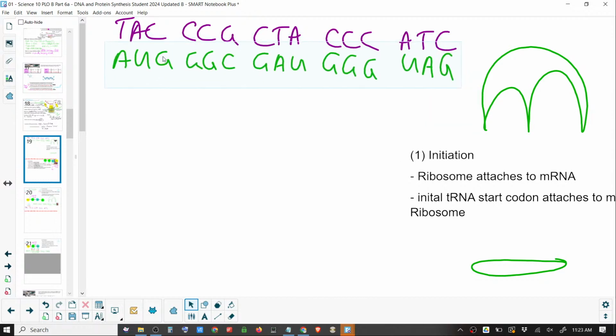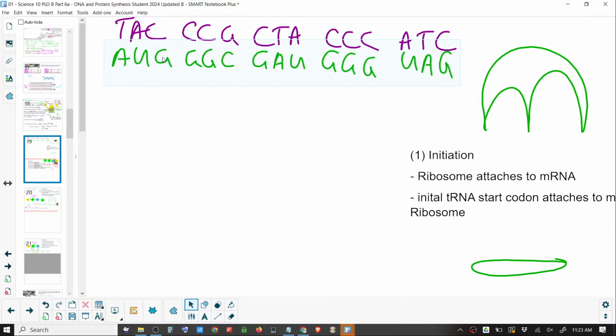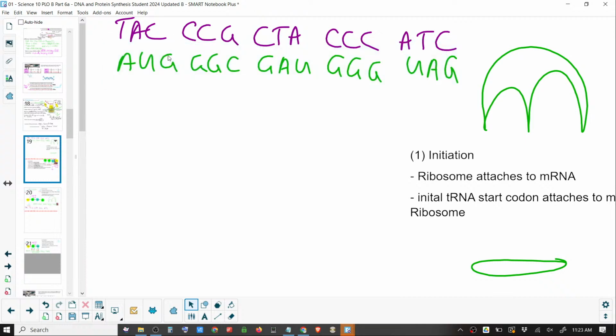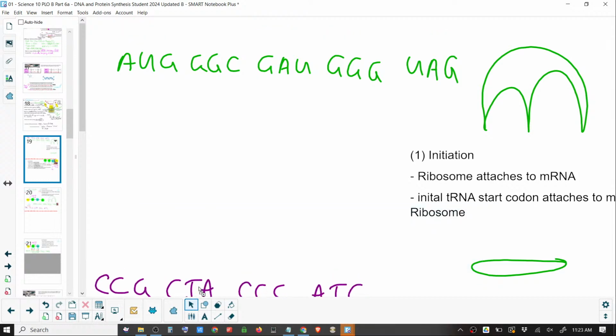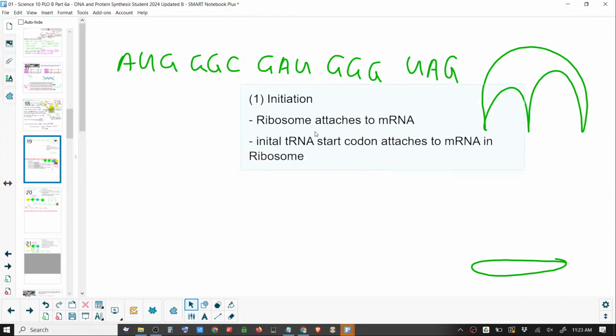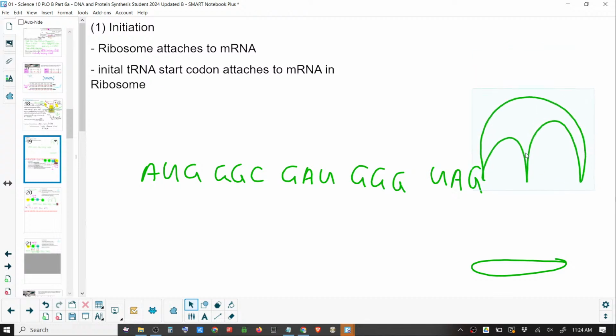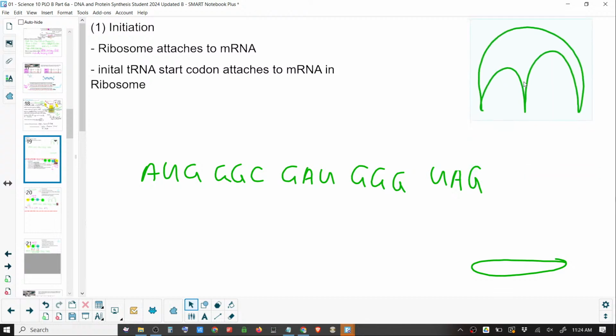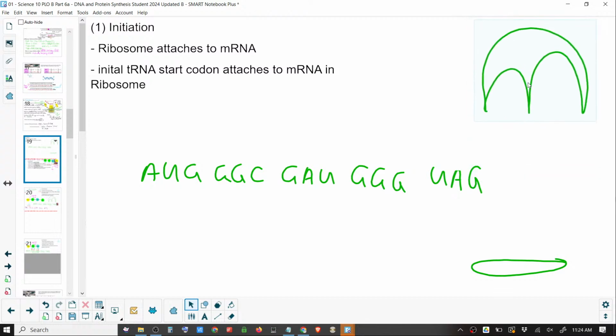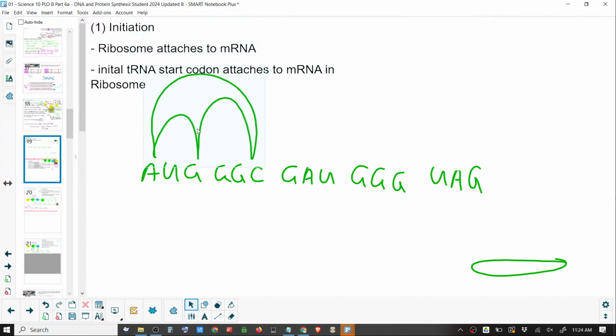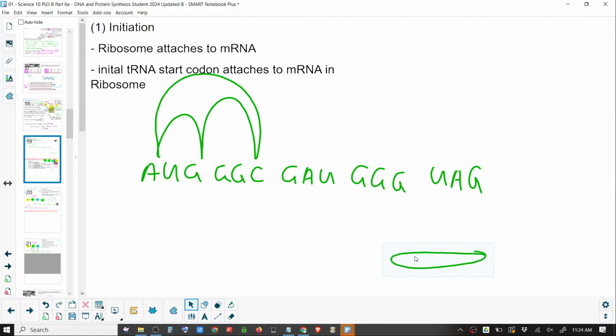So here's the mRNA. What process was that? Transcription. Now we're not doing transcription, so now we don't care, but now you know where it came from. And the DNA can go away. We're going to start with the process of initiation. With initiation, you have the mRNA, and these are both the ribosomes. The large subunit comes in and goes chunk, chunk, and attaches. The small subunit comes in and goes chunk, chunk, and attaches.